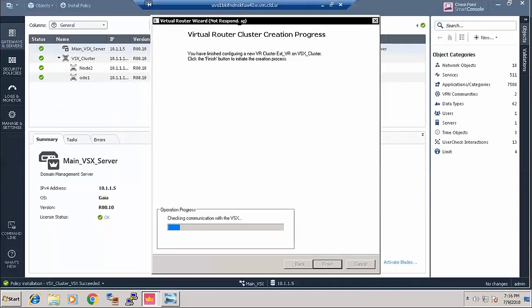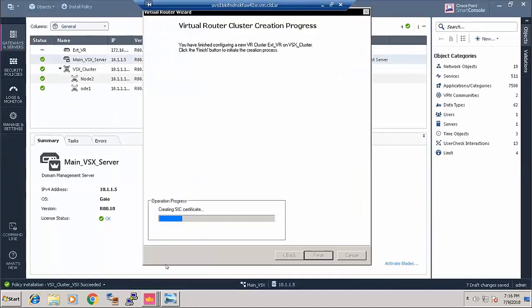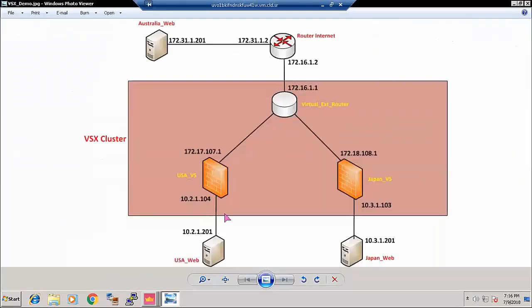And once it is ready, I want to check that I have connectivity between the two routers. I already know that specifically in this CloudShare environment, I'm going to have a problem with the connectivity. So I'm going to connect to the router internet, and I will try to ping the virtual router. I already know that the default policy of the virtual external router is not going to allow ping, but at least I'm going to see the MAC address in layer 2.